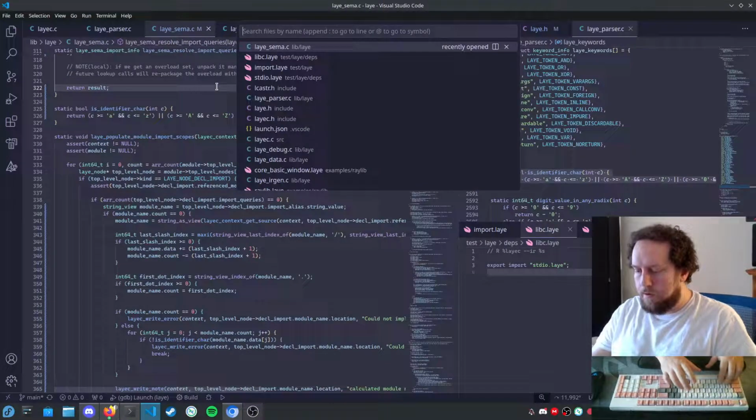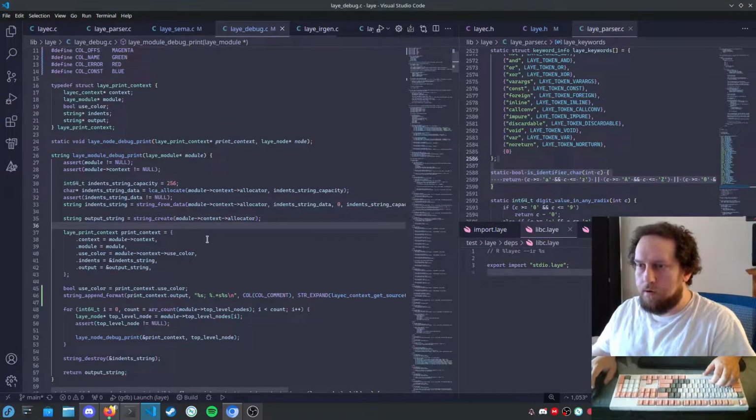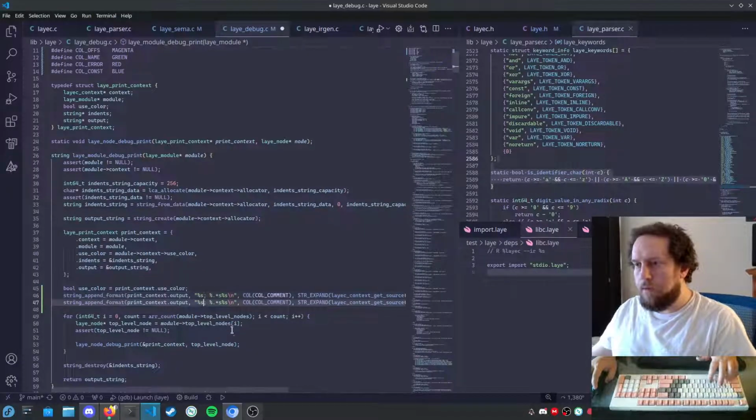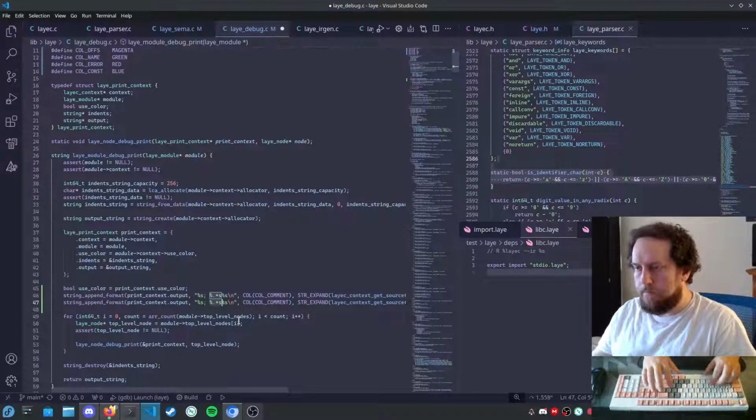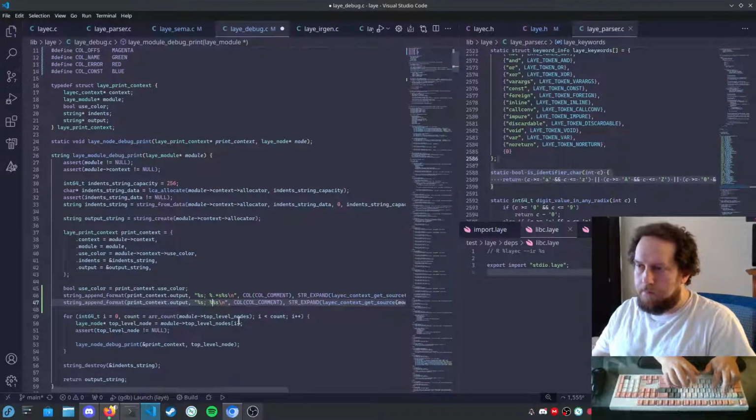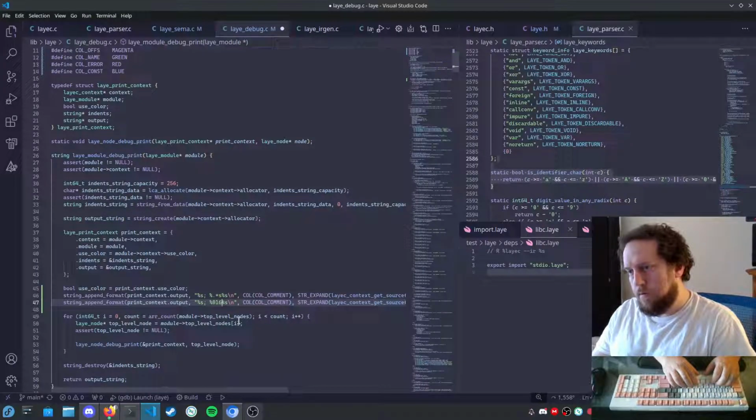Let me go back into debug. We're going to do something here. Here we're printing this. We're going to include mod p. It's actually going to be mod 016 XL.